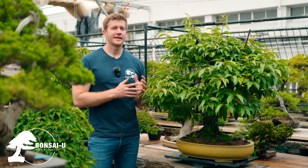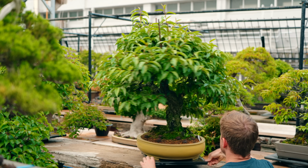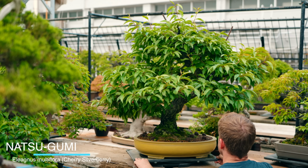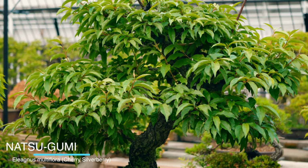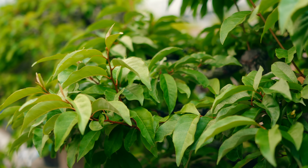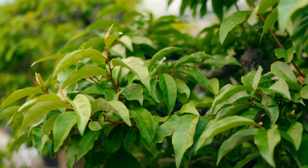This time around we're going to be taking a look at this monstrosity next to me here. This is what's known as a Natsugumi here in Japan. It's basically a silverberry, but it's one that flowers and blooms and produces fruits in the summer rather than in the winter. Now, with this particular species here, the foliage type is actually quite large relative to kangumi, which is Eleagnus pungens or standard silverberry.